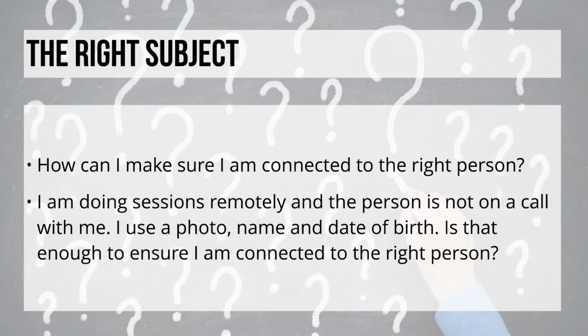Now, if you want to use a photo and date of birth, that's totally fine, but you don't really need to. If your intention is to connect to a particular person, like maybe the person's name is John Doe, and there's a lot of them, it doesn't matter because your subconscious mind knows this particular person that you're trying to connect to, and you don't worry about it. You just let it connect, and it's always worked for me, and I think for everybody else that we've been working with and teaching over all these years.